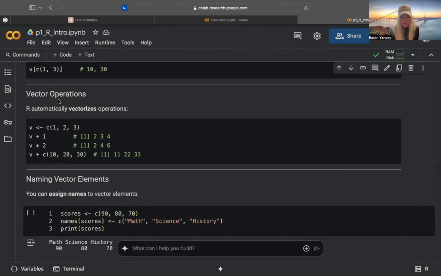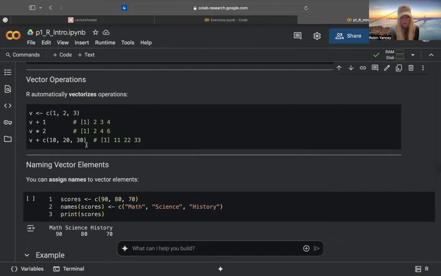So for example, like I was saying, we can add or multiply a number by the entire vector at once, or we can do it element-wise. So if we add one vector of one size to another with the same size, it will add element-wise. So that means 10 and 1 are added, 2 and 20, and 3 and 30 in this case.